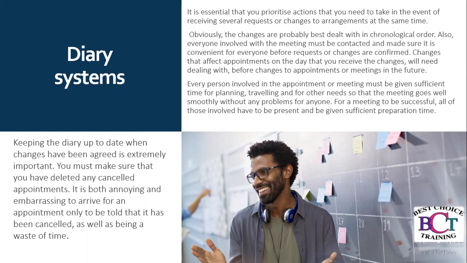It is essential that you prioritise actions that you need to take in the event of receiving several requests or changes for arrangements at the same time. Obviously, the changes are probably best dealt with in chronological order, so when they're coming. So the first one you deal with first, and so on. Also, everyone involved with the meeting must be contacted and made sure it is convenient for everyone before requests or changes are confirmed. Changes that affect appointments on the day that you receive the changes will need dealing with before the changes to the appointments or meetings in the future.